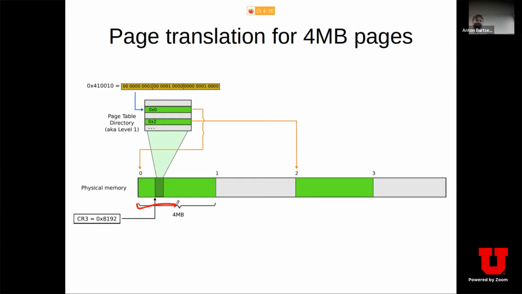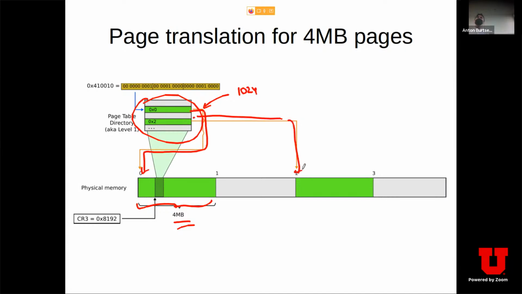You say, I split the address space into 4 megabyte chunks. I will have a root of the page table, which will contain 1024 translations, and it will contain immediately the physical address of the chunk, right? And they can be put anywhere in the address space. They can be put all together in one chunk, if you are so crazy and you have a need for that. But this is how it works. And then you have a guarantee that this thing, which is only 4 kilobytes, is always cached in L1, right?